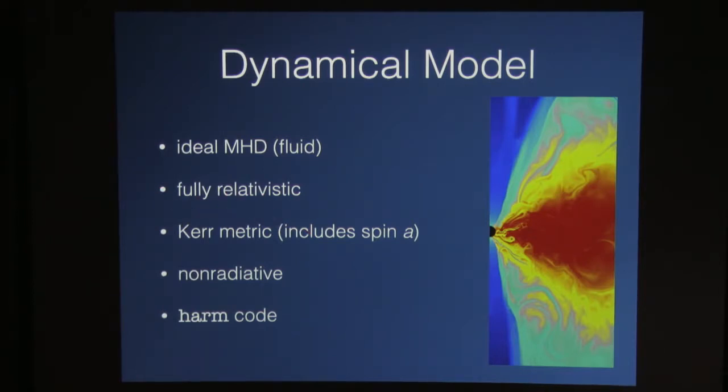Our models are fully relativistic, so we make no assumptions, no expansions in v over c, and we use a Kerr metric to describe the gravitational potential, which includes the possibility of black hole spin. Most of the models I'm going to show you are non-radiative. So the galactic center is in this regime, whose study was pioneered by Ramesh, where the cooling time of a parcel of gas vastly exceeds the time required for it to accrete onto the black hole. So accretion energy that's deposited as internal energy in the plasma is simply carried across the event horizon. And we can simply evolve the plasma without taking any consideration of the interaction with the radiation field. And this code, which Schwenning mentioned in his introduction, is called HARM, and now is widely used in studies of black hole accretion.